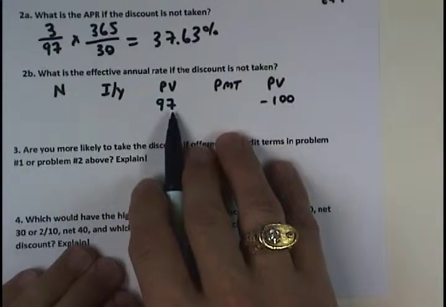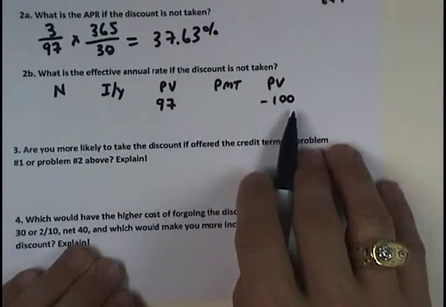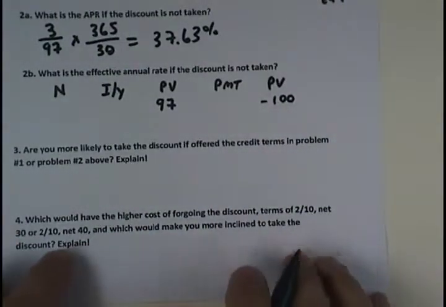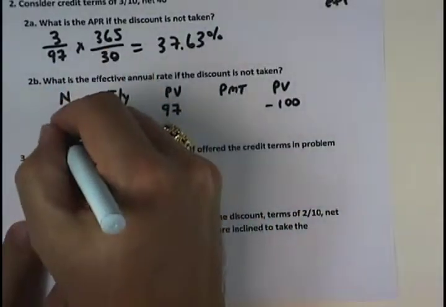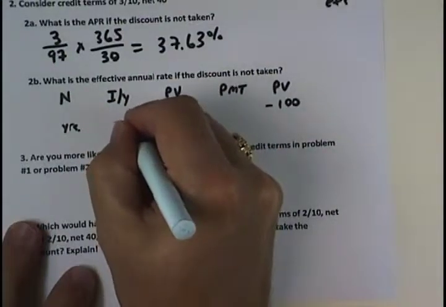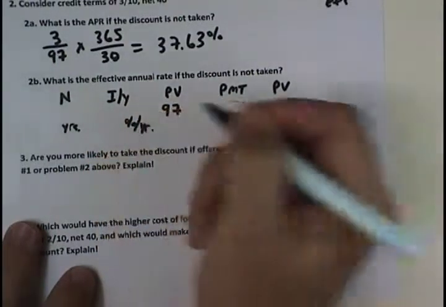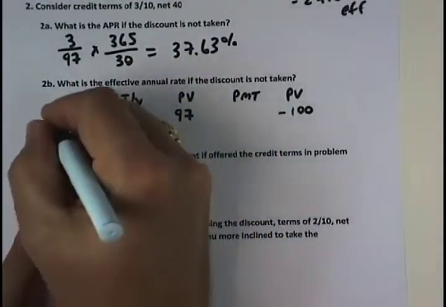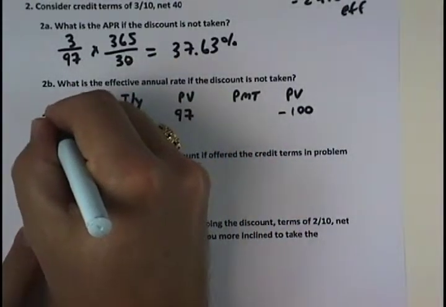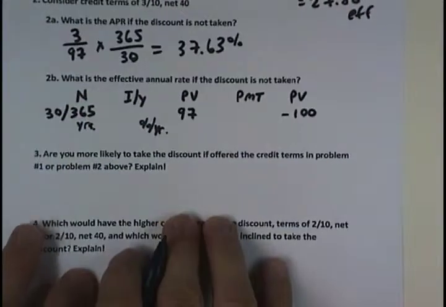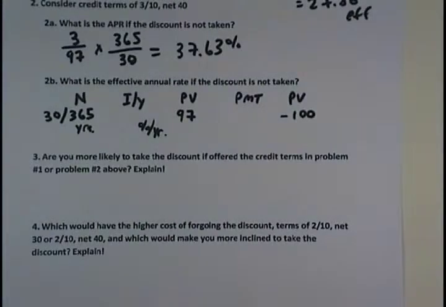Then you would be borrowing 97% of that, or $97 if you don't take the discount, and you'll have to repay the full $100. Now, that loan is being made for 30 days, so if we put in the number of years here for N, then we could easily compute percent per year, which is an effective rate. So what I've got to remember is how many years are involved in a 30-day loan. Well, it's 30 days out of a 365-day year. So it's about 1/12 of a year.